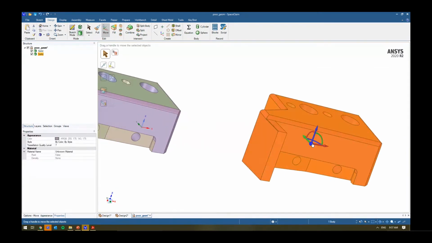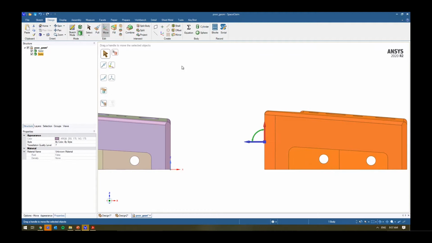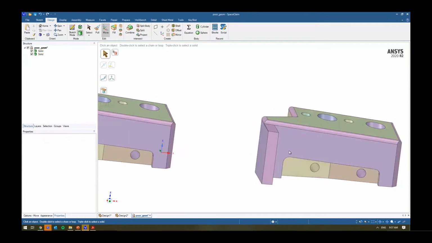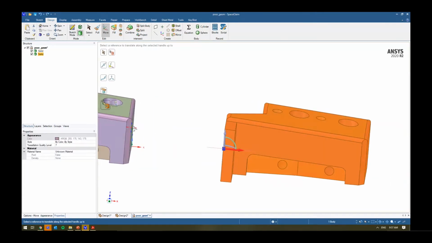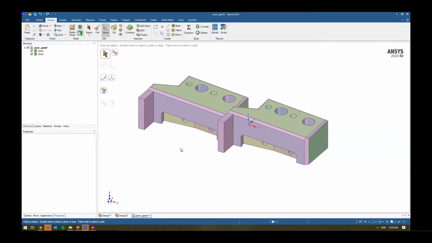We can take that, move the actual triad to a specific location as well. And then again, use our move function. You can ruler up to there. And similar to before, we can go back and move that up to a specific surface as well. So if you've got geometry you need to muck around with in a specific way, you can use the design tools. You can use the pull and the move. You can go in and use the measure tools as well.